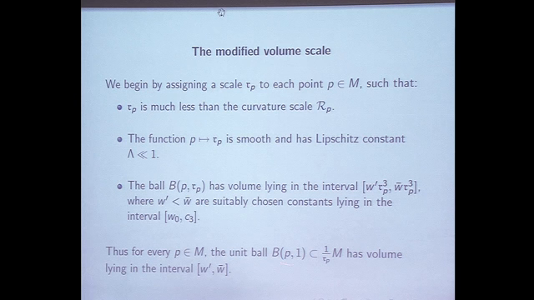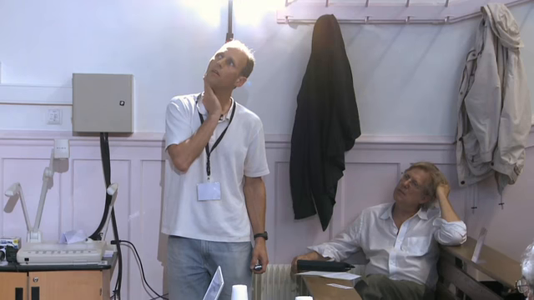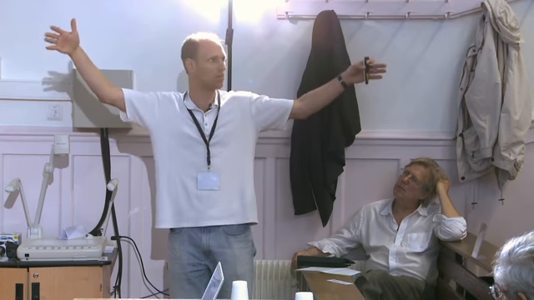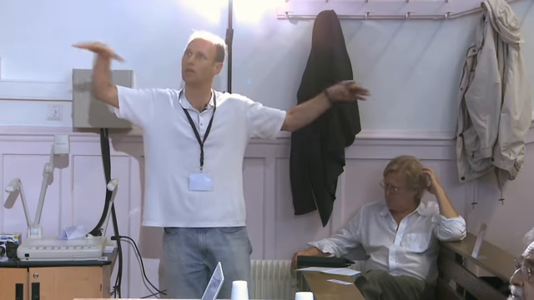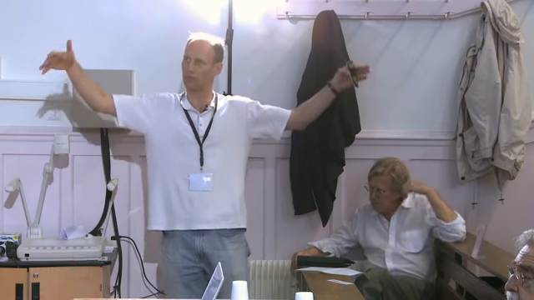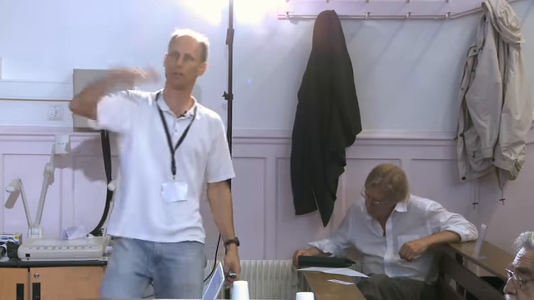Okay? So you should think of this, again, these are numbers that are small, but not too small. So what we have is, as I said earlier, in this rescaled manifold, what you'll see is a large ball which has almost non-negative curvature. Okay? And so you have something with almost non-negative curvature, and the volume of the unit ball is small, but not too small. All right?